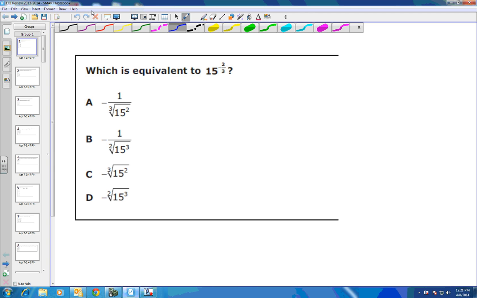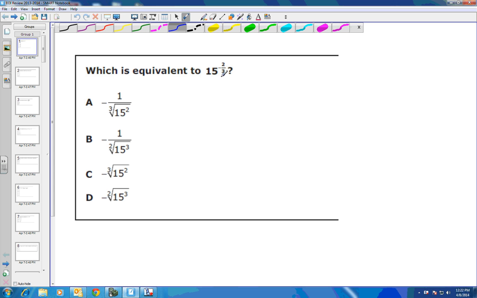Okay, so on this first one, I know it's really weird and this is not a good way to start off the packet, but they made a typo and the correct answer is not even up there. All right, and here's how I automatically knew just by looking that the answer was not up there.